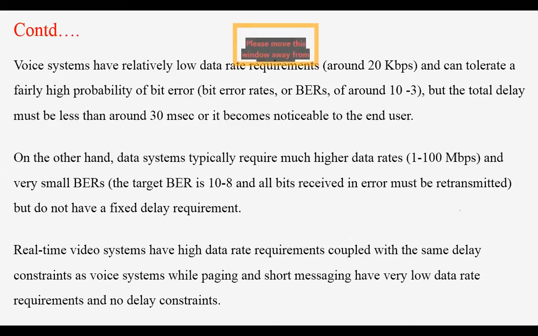If the file is transferred correctly, no problem, but if there is a delay, I can tolerate that delay. So requirements are different. Real-time video systems have a high data rate. So of the three applications given: real-time video has a high data rate requirement with the same delay constraint as voice systems, while paging and short messaging have very low data rate requirements and no delay constraint.